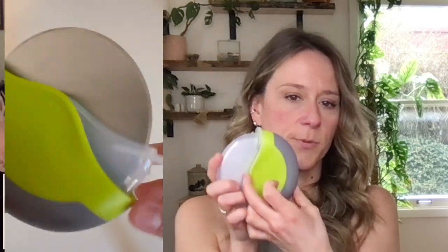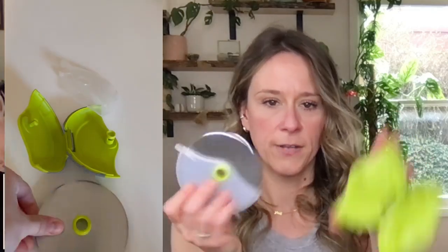If you toss it into a drawer, it snaps shut pretty well. And then, of course, when you are ready to wash it, it just breaks into 3 pieces. Just open up the cover, and then you can slide it out. Boop. And then this also comes off here. So all of these can go in the dishwasher.